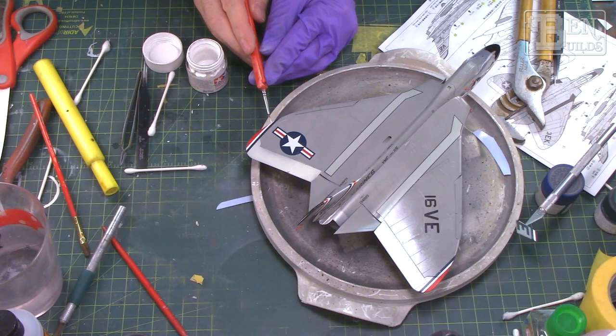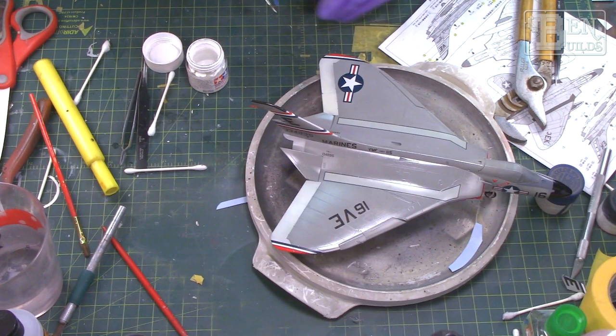We're going to go ahead and touch up the exact same areas there on the wingtips and the leading edge and trailing edge of the rudder, and we're good to go. So no problem there. Let's just get that wrapped up and move on to the next stage.